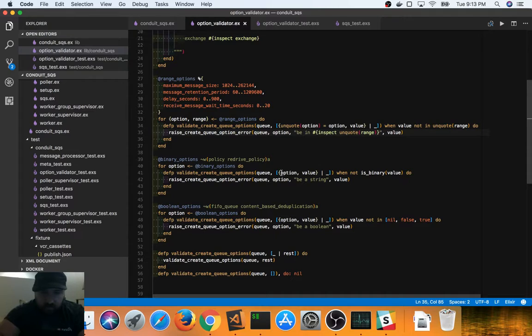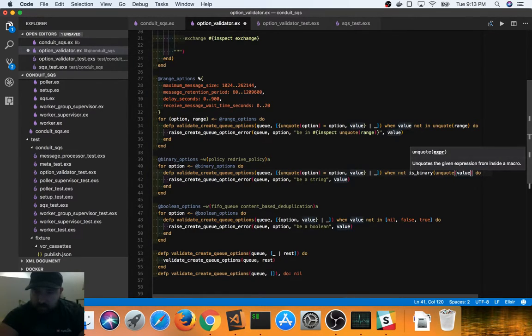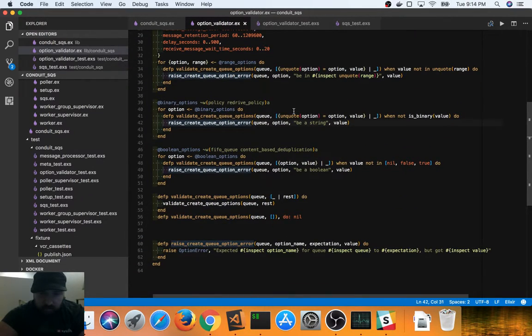And then here I want to do a similar thing, unquote option equals option, and then unquote value. Oh wait, not unquote value. I don't need to do that. Yeah, that should be all I need for that one.